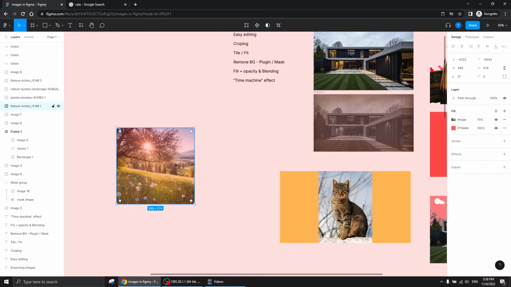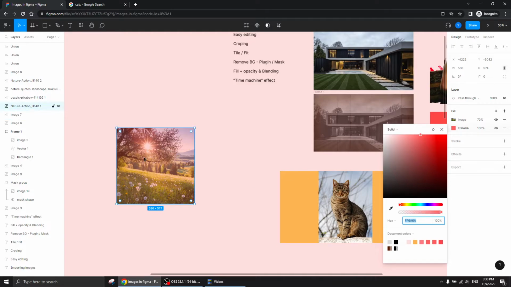So now we're reflecting this red color on the image because we gave it an opacity. Okay, starting to get there, not exactly, with a bit more work, but eventually it's going to get there. And you can add more colors, you can reduce the opacity of the image. You can of course change the way this image looks just by changing the colors.